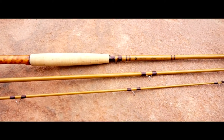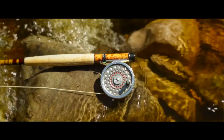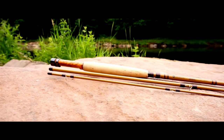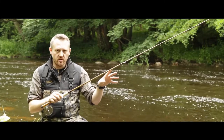The Cirrus range of rods is available in four sizes. All of the rods in the range are three section in design and feature this very classic retro styling. The rods have a hardwood reel seat spacer with anodised aluminium down locking hardware, nickel coloured guides and a line stripper ring.